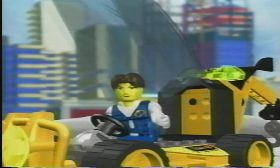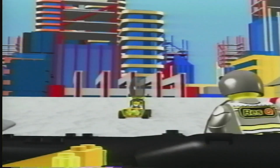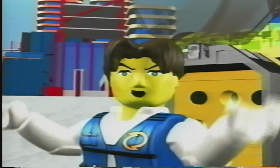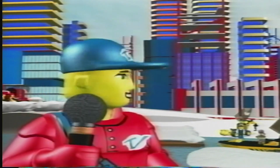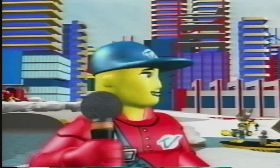The most interesting thing about this VHS is that in the credits, there's a warning that advises real emergencies should only be helped by trained professionals. So I feel like this whole VHS is a moot point, because in real life it's saying, don't do this, don't call on some random person. Overall, I probably wouldn't recommend this VHS unless you are a hardcore Jack Stone collector or just want to get some of the more niche Lego titles in your library.